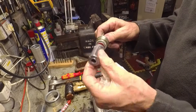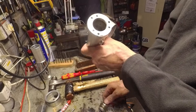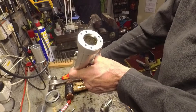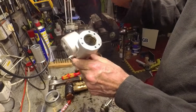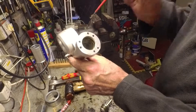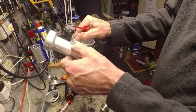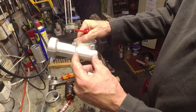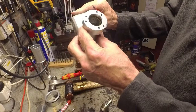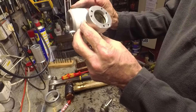What I don't quite get is how this seals. Looking down here there's a bore — two bores. It looks as if the far one is smaller and more finely finished than this section up here. This section is a smaller diameter, finely machined bore, and this end is a larger diameter and less carefully machined.